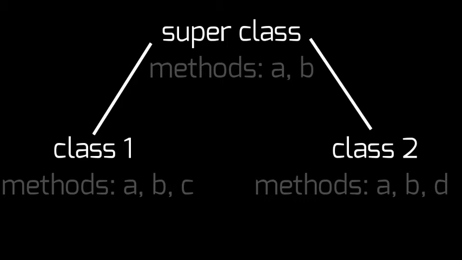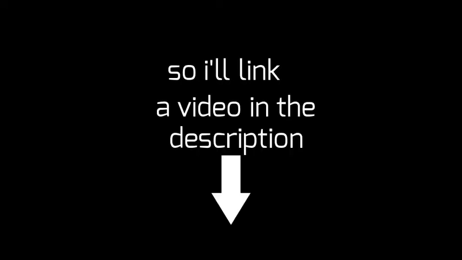As such, this is a great way to classify specific objects all under the exact same superclass, which is the class they extend. Abstract classes can get pretty complicated and have a lot of uses, so I'll link a video in the description which explains in more detail for those that want to learn more.